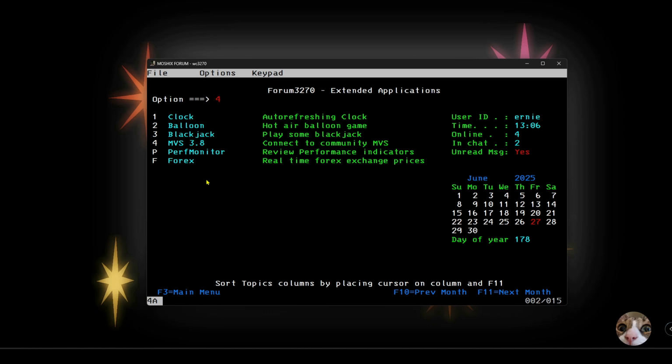So the reason why I'm saying all that is because now I can do it right through Moshix. I can do it right through Forum 3270. Moshix has put up an instance of MVS for us to use. All you need to do is ask for an account. But before you do that, be aware. It's not an infinite number of accounts. And I think Moshix is essentially saying if you're going to use it, that's great. But tell me about why you want to use it, other than just experimenting. Because you can't accommodate everybody who says, I want an account and then doesn't do anything. I'm a little guilty of that right now because I haven't really done anything with it, but I intend to. So let's get right into that then.